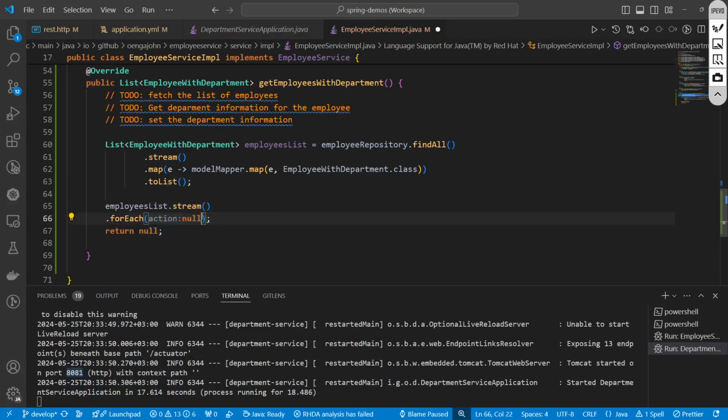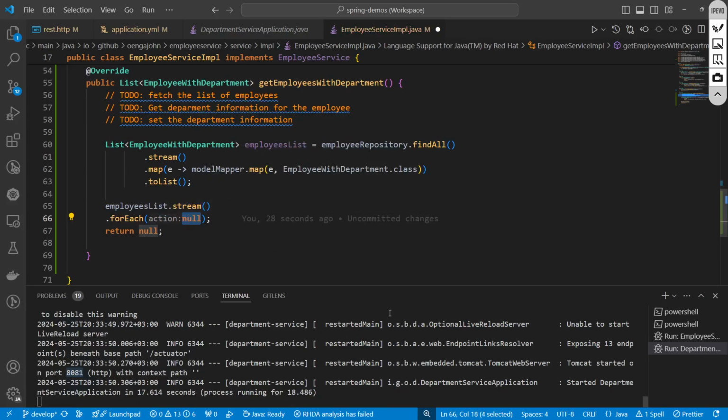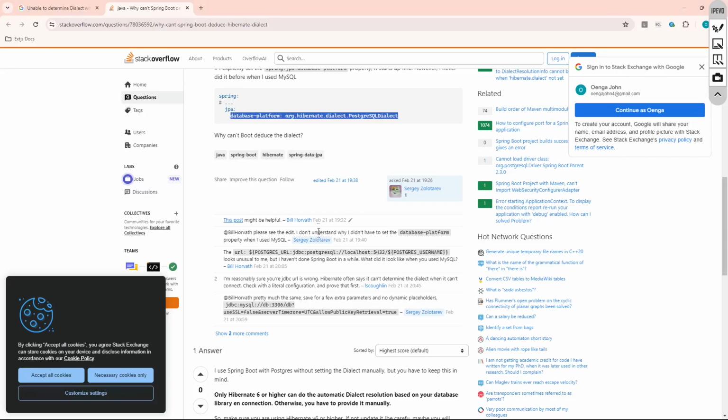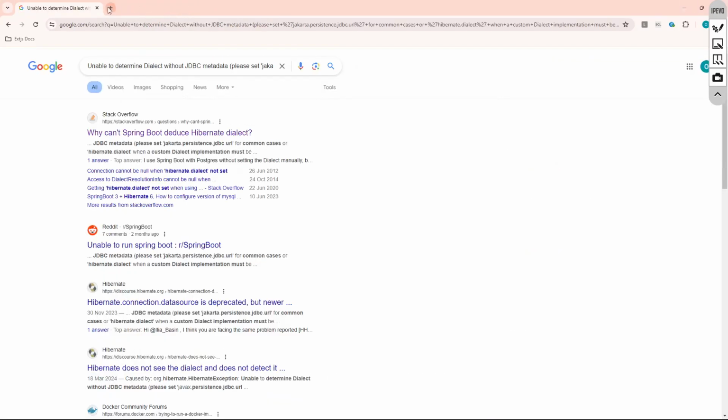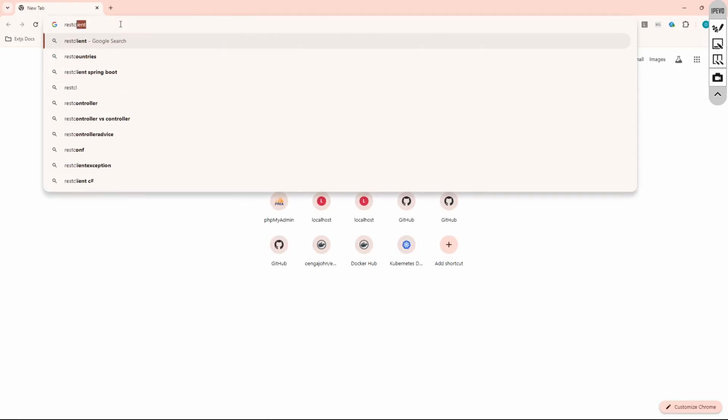Now, this action is what we are going to remember. Now, how do we make external calls to other services? What allows us to make external calls to other services? So what we do, we have the RestTemplate client. So I'm going to just go to RestTemplate. It's a RestTemplate class.